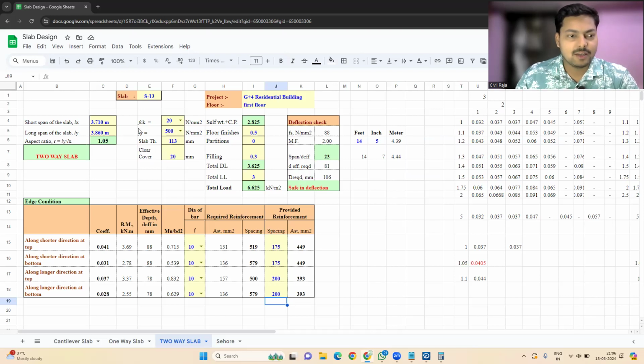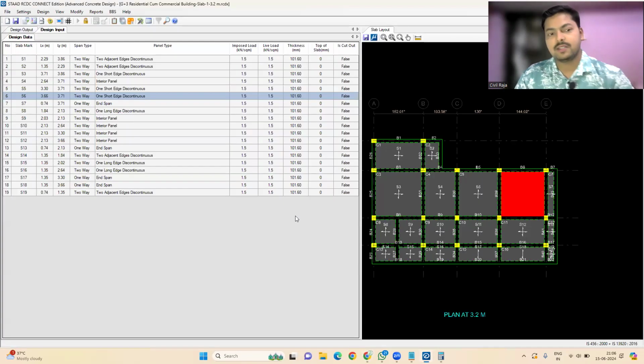So this is more practical and no one will be questioning you. But you will have to insist that this slab should be casted for 4.5 inches and not 4 inches. Even if the software is giving you some results, you can just go ahead and verify the manual method. So I hope everything is quite clear related to the slab design.